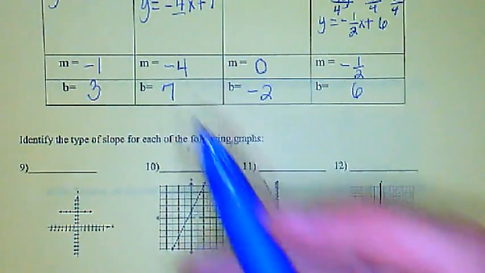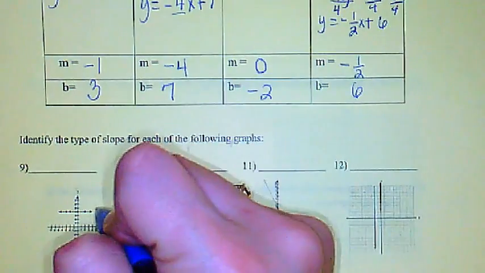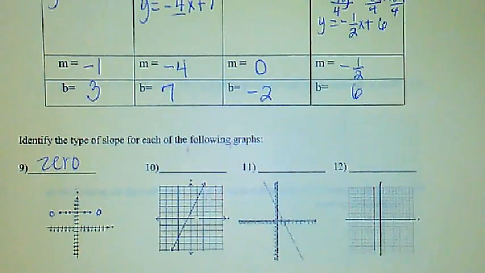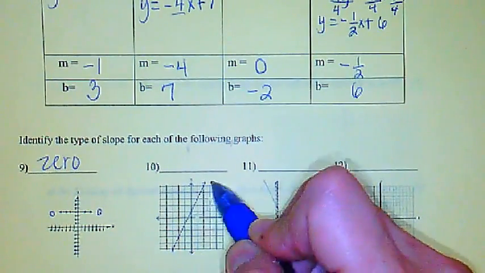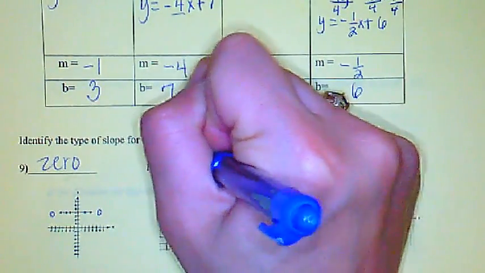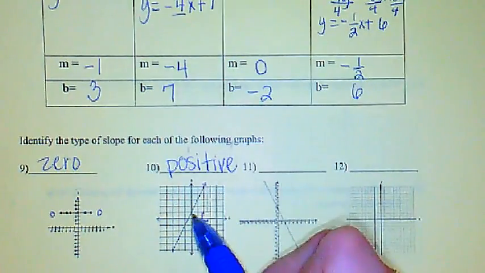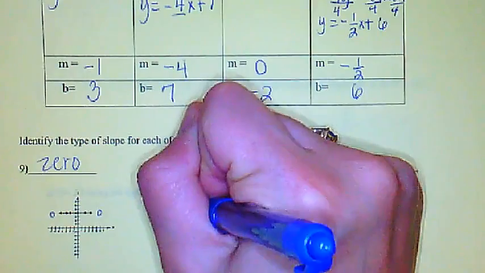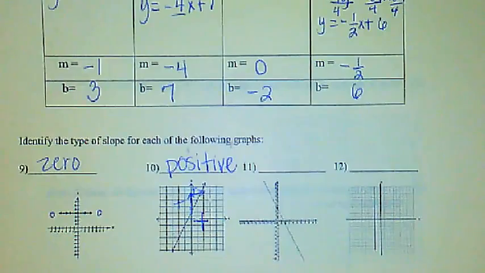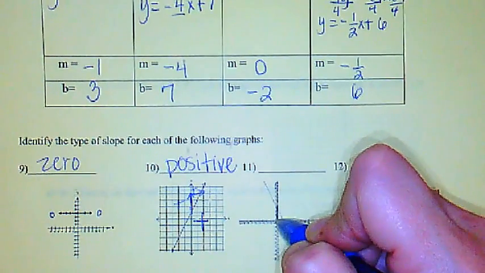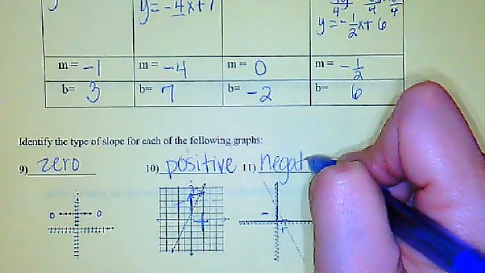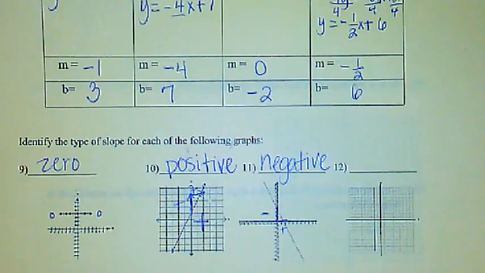All right, the next thing, I want you guys to remember Mr. Slope guy. So remember, these were like his rosy cheeks. So this is a 0. Okay, if it starts low and goes high, that's a positive slope. And think about it, it's going up, right? So that's positive, and then going to the right, which is also positive. Okay, and this one is going down, so that's going to be a negative. Remember, when they are going high and then low, that's going to be a negative slope.